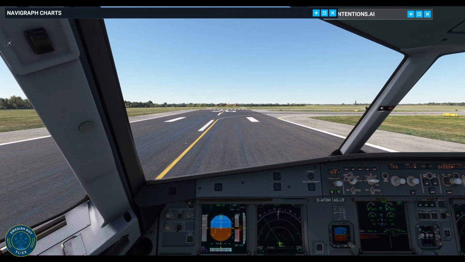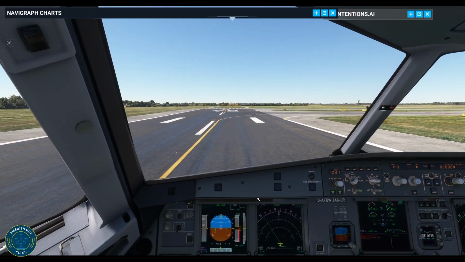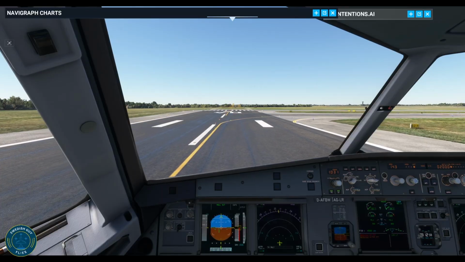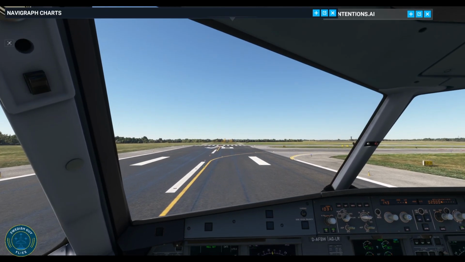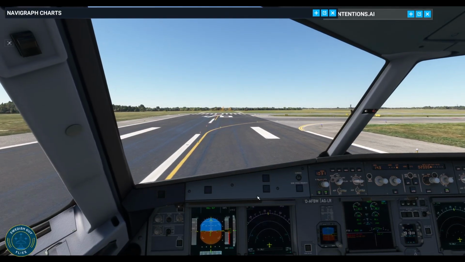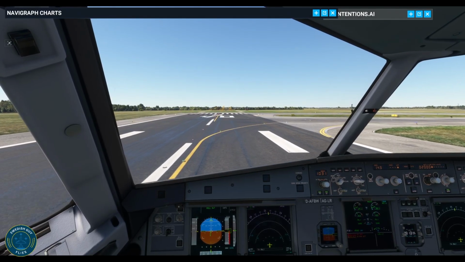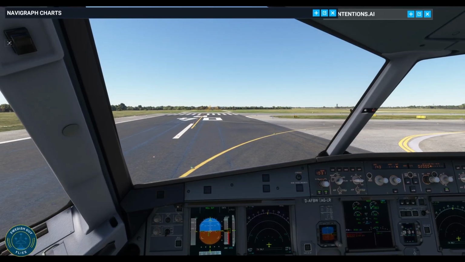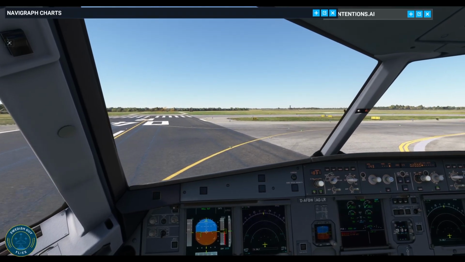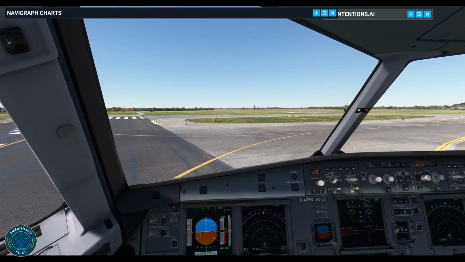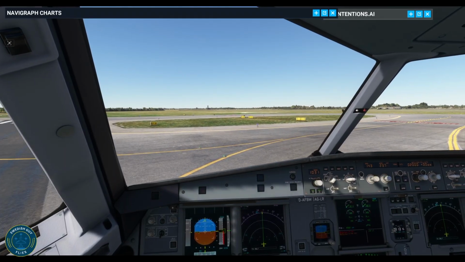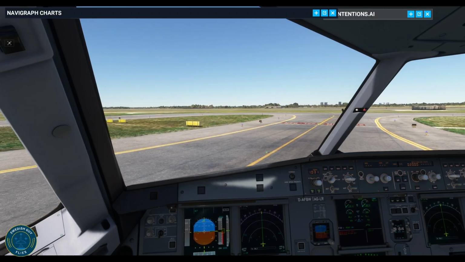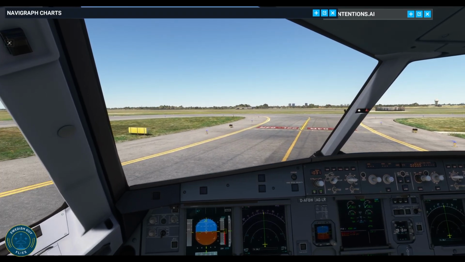All right, let's flaps up. Scandinavian 823, welcome to Kastrup. Contact ground on 121.905. Switching to ground on 121.905, Scandinavian 823. All right, that was interesting, but we got it down.